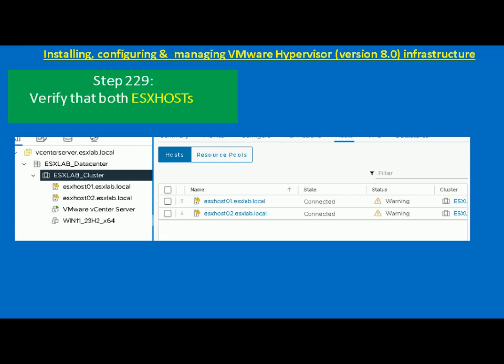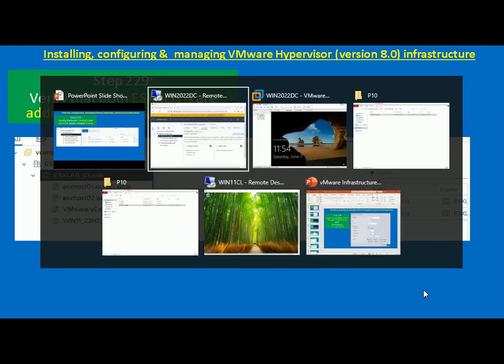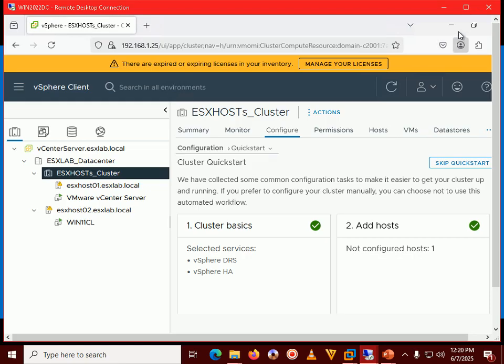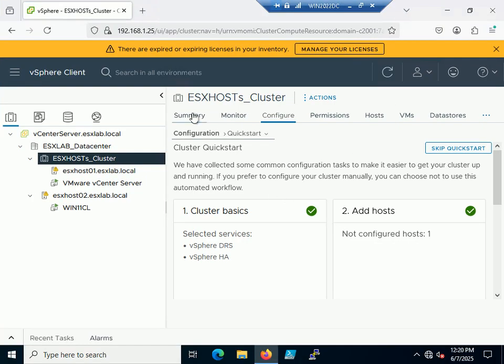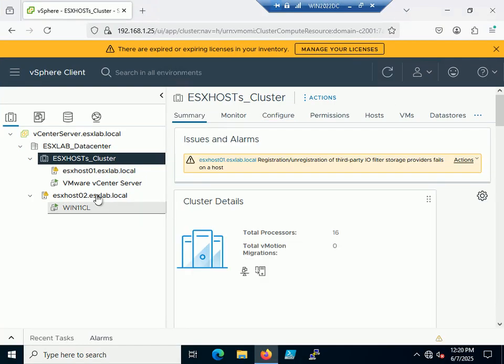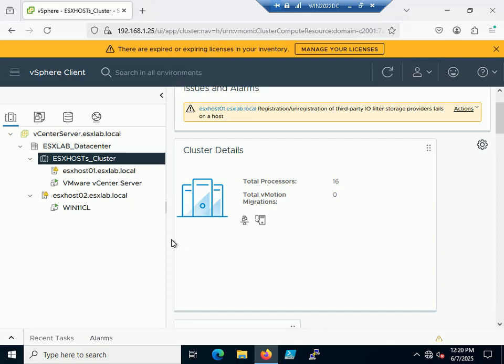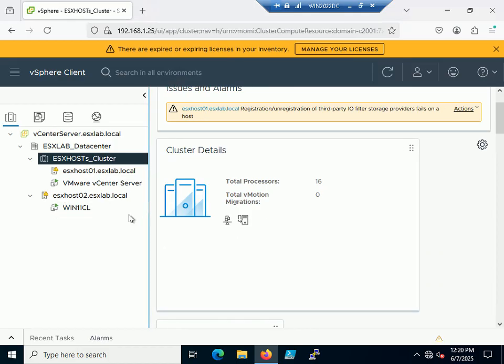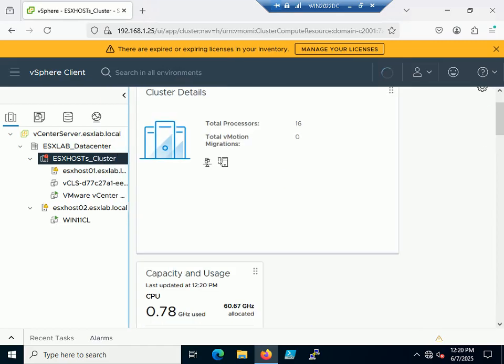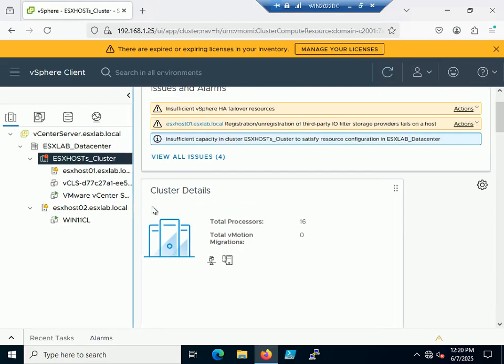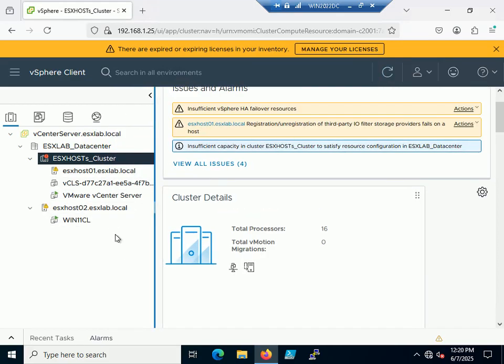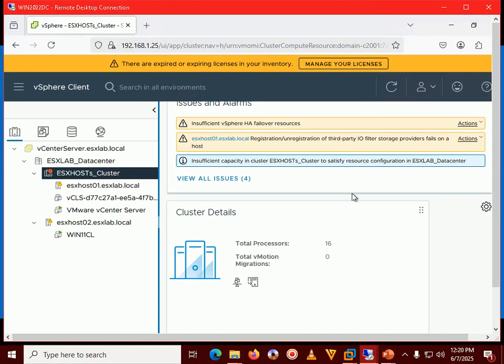Next is to verify that both ESX hosts are added in our newly created cluster, which we have already verified. You can see over here the cluster details are there. So both ESX hosts are added in our cluster.